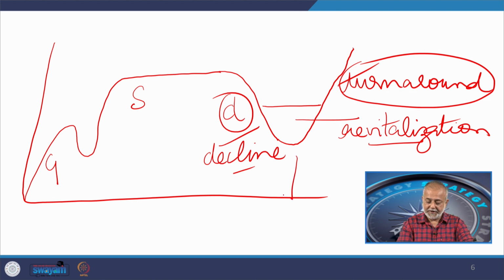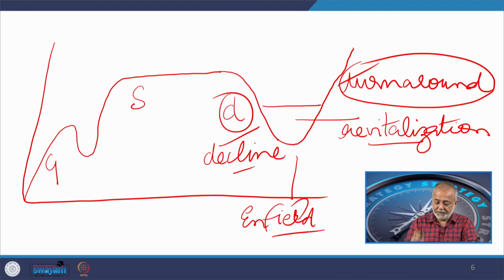Should I remind you of examples like Enfield? Should I remind you of examples like Mahindra Automotives? Should I remind you of several kinds of examples wherein organizations were dipping down in terms of the complete sphere, not only their products, but they were dipping down. They were sort of vanishing actually. People started considering at one point of time that Enfield is no more there. They had stopped producing, and they practically did almost stop producing at one point of time.